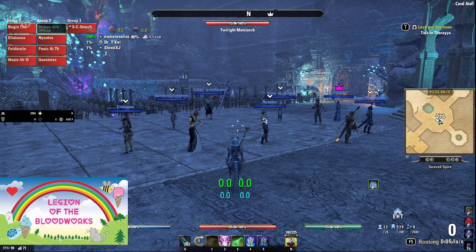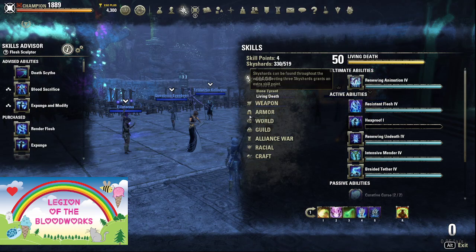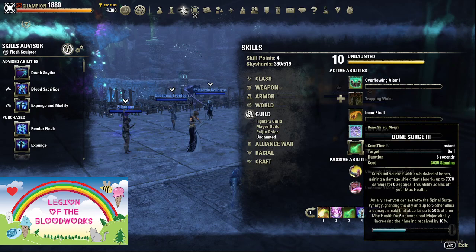Generally, people pair that with either a more DPS support set, something like Martial Knowledge. Like we said before, Martial Knowledge has to be procced by getting your stam underneath 50%. So every time you want to proc it, you are either dodge rolling like hell or you are using a stamina skill. And so the stamina skills that I definitely recommend are Bone Surge from Undaunted.